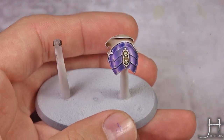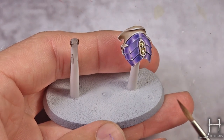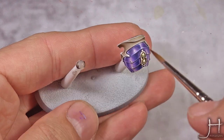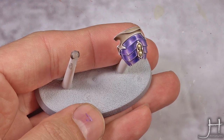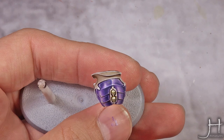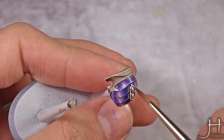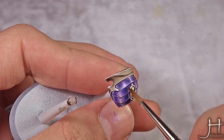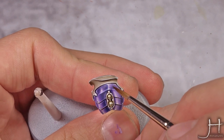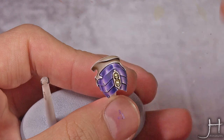So, just a quick pointer, because you may see this in the final pictures: while I was editing the video, I really wasn't happy with the top section of the armor, so I went ahead and changed completely how the reflections and lights go. So I added this highlight here, and I changed the gradient from this side to this side on the top, and added a bit more highlights here, just so you know.